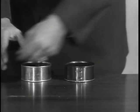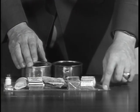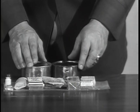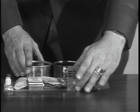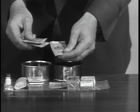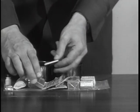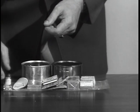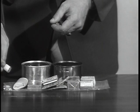Now, inside of the packet is a series of articles that goes along with the ration. First, there's the plastic little bag to carry cigarettes and keep articles dry in. There is the fuel, which heats the meatloaf. Here is a jelly bar, which is for dessert. 2 cups of soluble coffee and the accompanying granulated sugar. A package of matches and a package of cigarettes, which contains 4 cigarettes. A small roll of toilet tissue, a stick of chewing gum, and last but not least, a little bottle for the purification of water. It contains chlorine tablets.